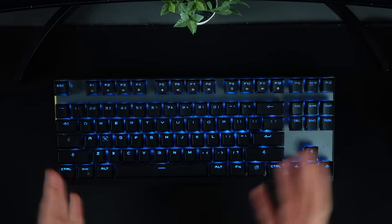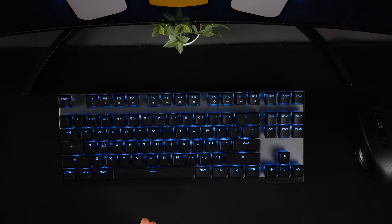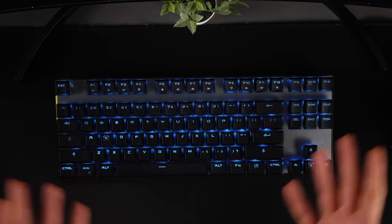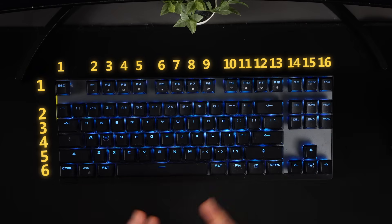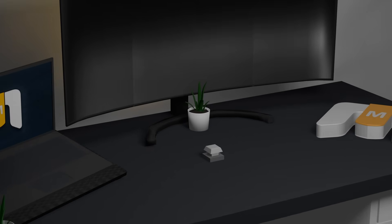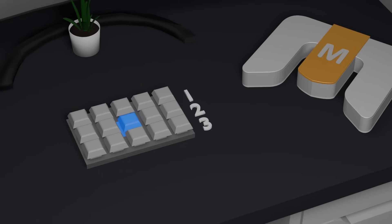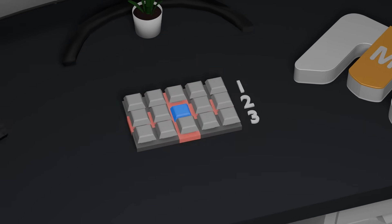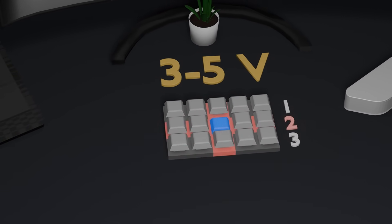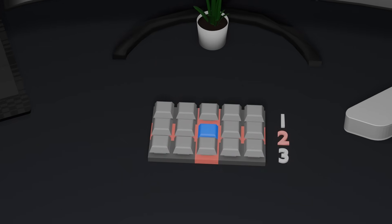If we want to do the same thing here, this keyboard would need 22 signals — 6 for rows and 16 for columns. But that's not how it's done in reality. Keyboards do something clever to reduce the number of signals even further. In most cases, the number of required signals can be reduced to just the number of rows, so for a keyboard like this, we would only need 6 signals in total. Let's look at a smaller example: a keyboard with 3 rows and 5 columns. When a key is pressed, it connects the column it's in with the row it's in. So if we apply a voltage — usually 3 to 5 volts — to that column, the signal will travel through the key and show up on the row, and the processor will detect it. If we see voltage on row 2, we know some key in that row was pressed.